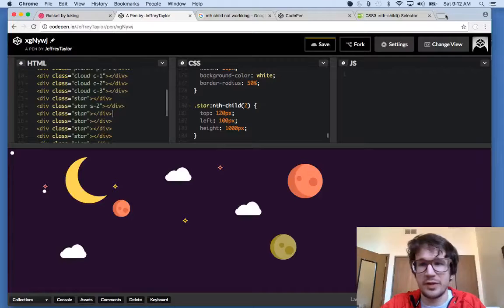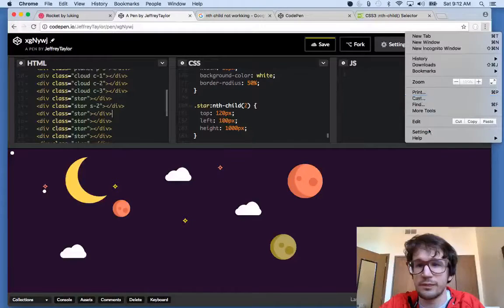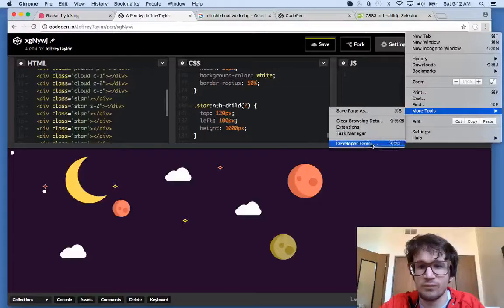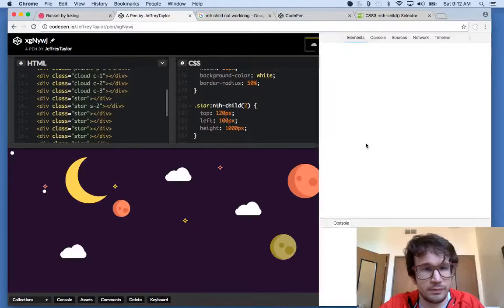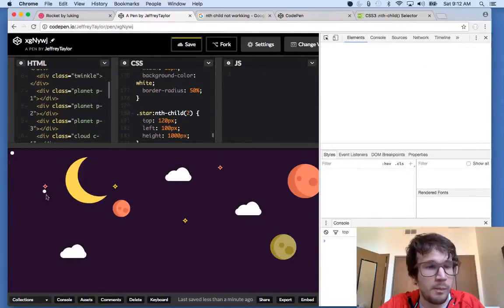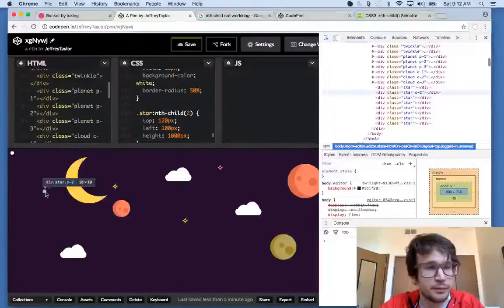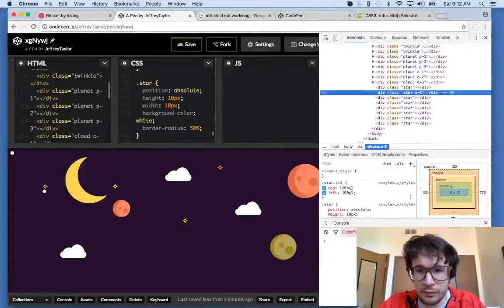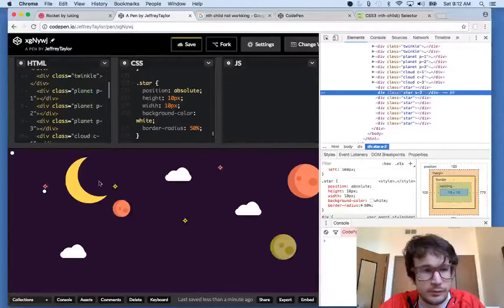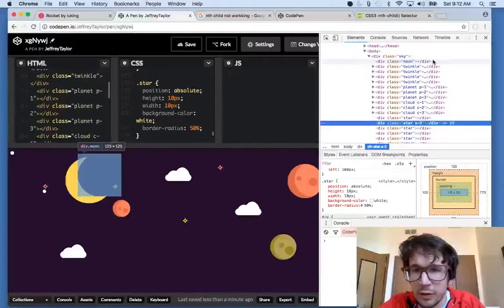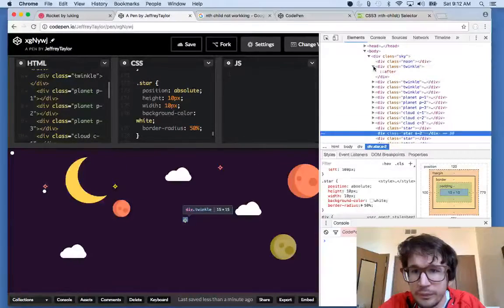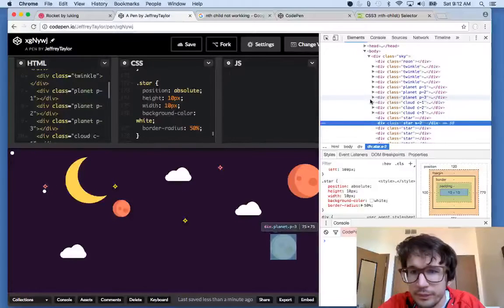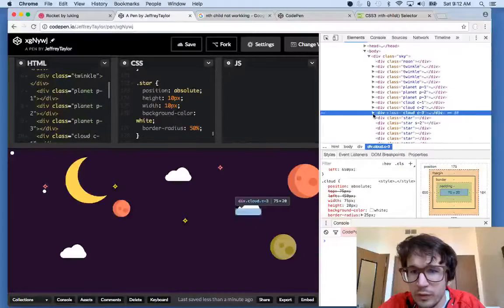I could look it in the dev console, maybe. Try to find out why. Doesn't want to pick it up. How does my HTML look? Looks pretty good. Have those afters. And that closes the cloud, and then I have star.